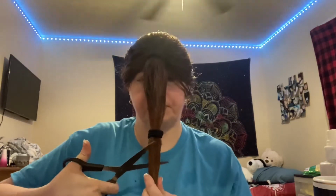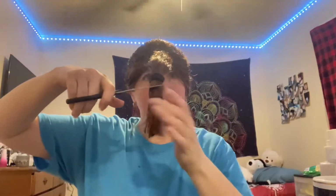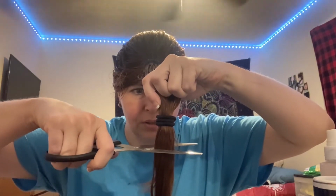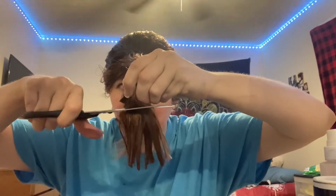Because I was going to cut. Okay, we're going to cut some more. Yes, we're going to cut some more. Here we go. Should I do here? Ooh, I've already cut this much. I feel like this is a lot. Here goes nothing. Well, let's just do about right here. Oh my gosh, I cannot believe I'm doing this. I can't believe it.